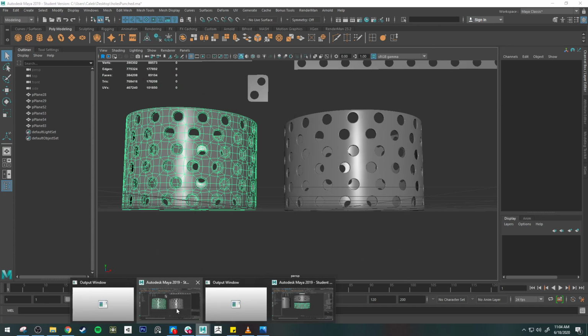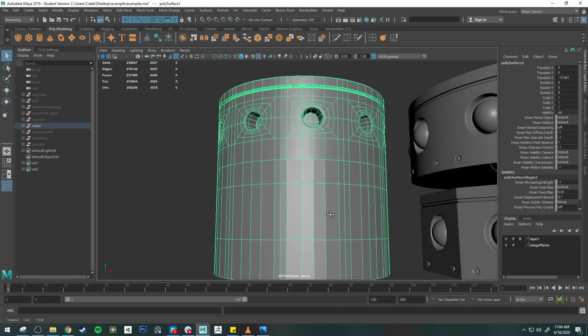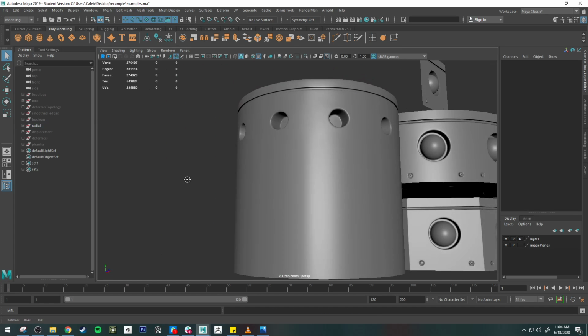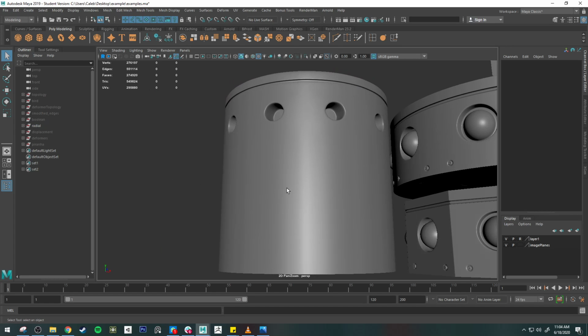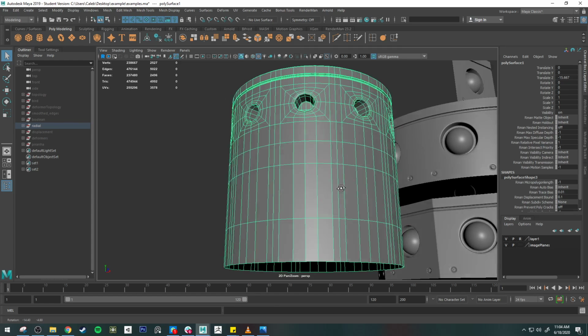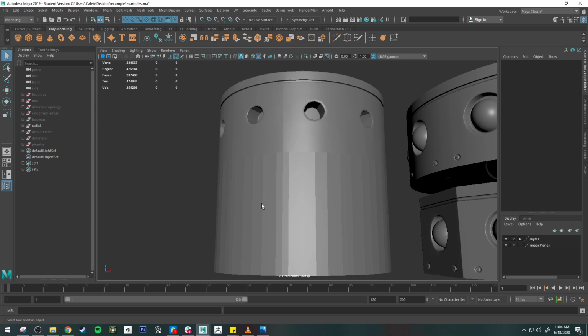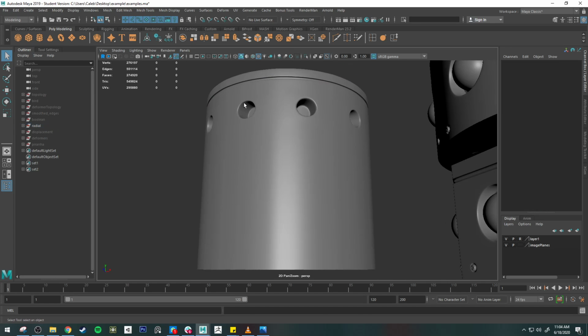And if I look at this example over here, that's the problem I'm running into, on this cylinder. You can see there's some rippling going on on the surface, and that's caused by these edges not being evenly spaced out. Because I modeled this one and I didn't pay attention to evenly spacing these edges or faces out, keeping them the same size, I ran into this rippling effect, which is caused by inconsistent spacing on those perpendicular edges.